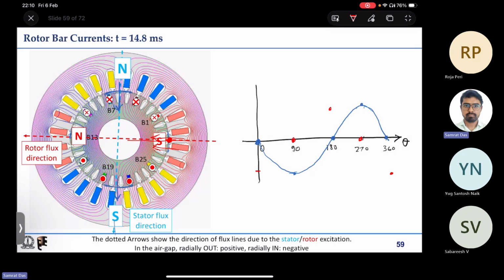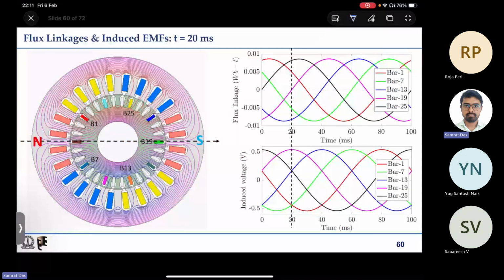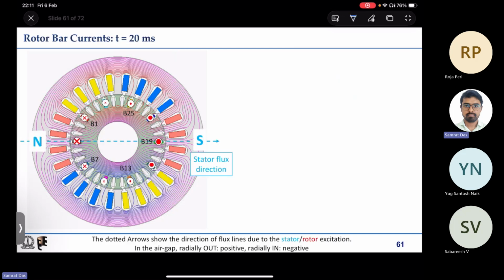So if they are joined, indicating the fundamental sinusoid, you can see that here also the rotor field, which is indicated with red, while the stator field is indicated with the blue one, rotor field is leading the stator field, and same generation action. Same thing the last instant for induction machine, it is t equal to 20 millisecond. So again at this instant, same flux linkage and induced EMF.